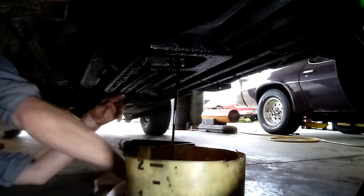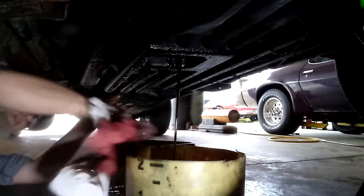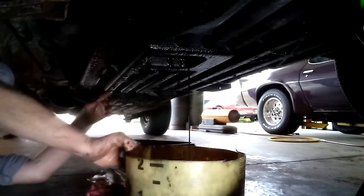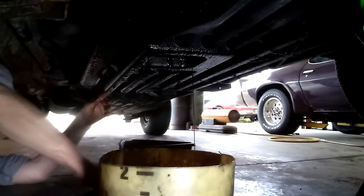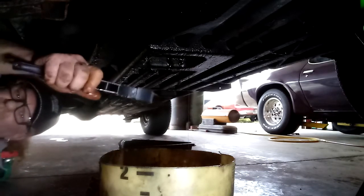I think the Durango holds 6 quarts. I forget. But I got floor dry for this. Maybe it holds 5, I don't know, or the engine's low. Okay, now the oil filter. I'm going to use this.